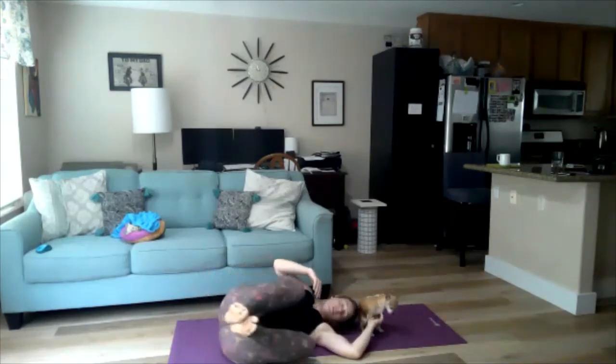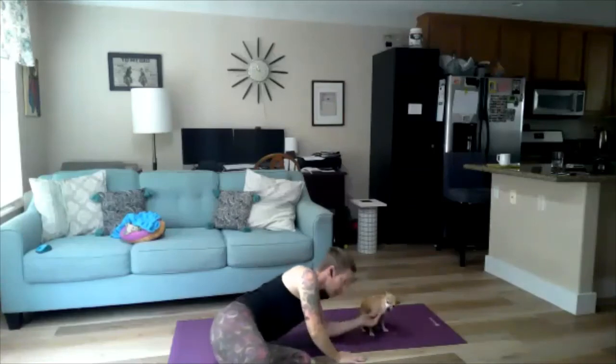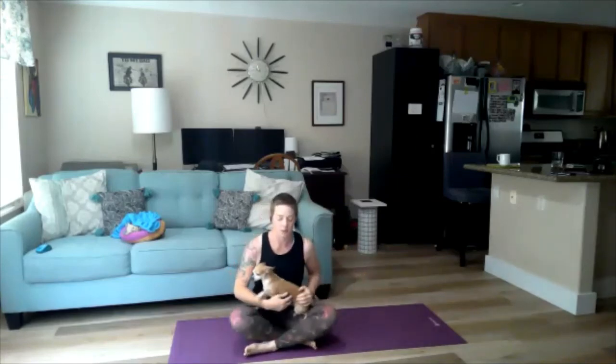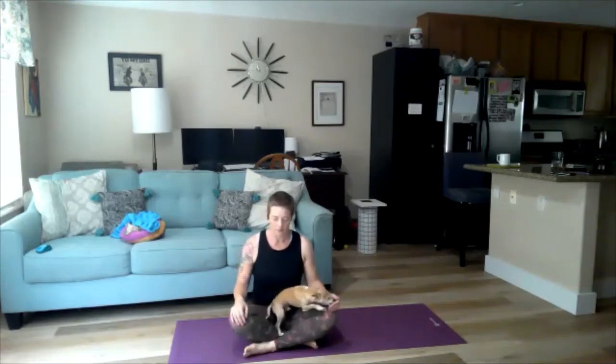And then when we're ready, our knees come into our chest. We'll roll over onto our side. And we'll slowly help ourselves up to a comfortable seated position. Take this time to check in with how we're feeling right now.